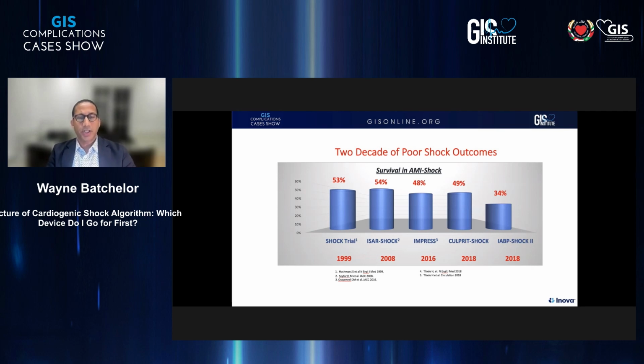Suffice it to say that cardiogenic shock has been one of the most vexing challenges in cardiovascular medicine over the last several decades. For the first 20 years of the millennium, we were sort of stuck on this 50% mortality associated with this very important disease. Now, we've made some headway, and I think we've cut down on mortality, but it took us the better part of 2 decades since the first randomized trial, the SHOCK trial, that showed improvement in patients who had myocardial revascularization when presenting with acute MI shock.